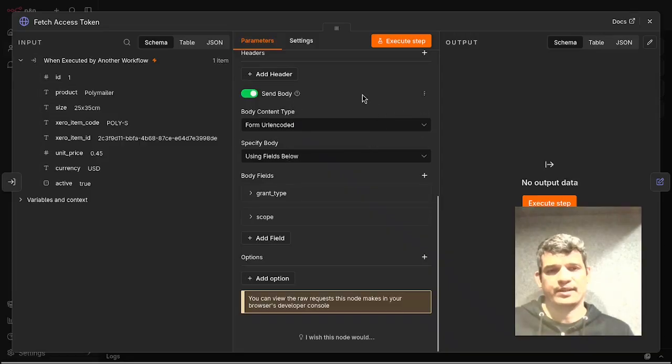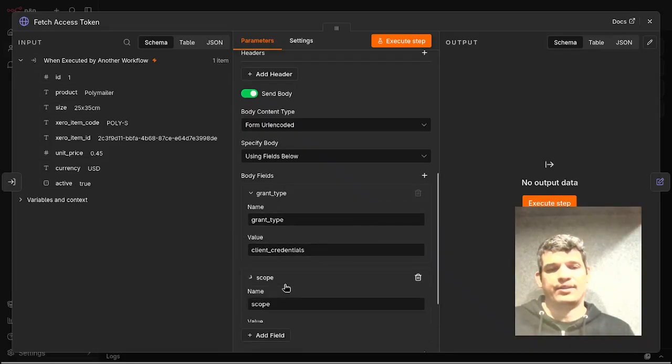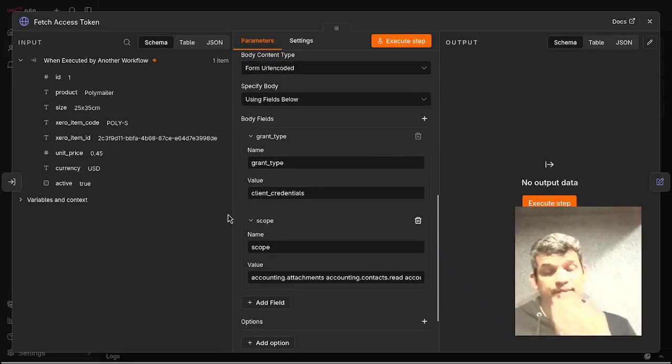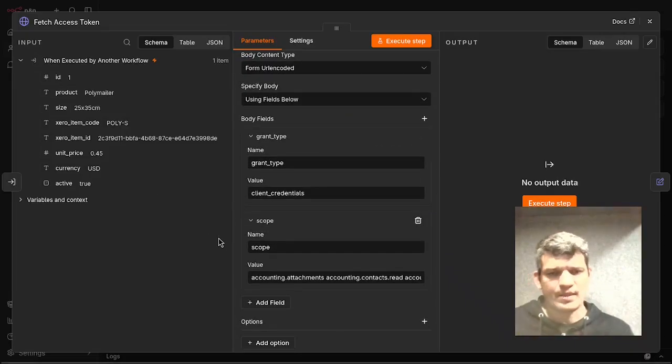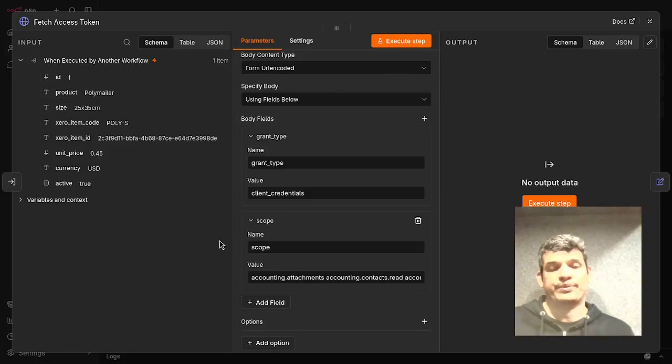This is actually important. We're going to use a URL encoded form, and we're going to be defining the fields below. These are the two important ones. One is going to be the grant type with client credentials. And for the scope, this is actually the really important one, because we need to send a list of the scopes that we are asking to be authorized to interact with.